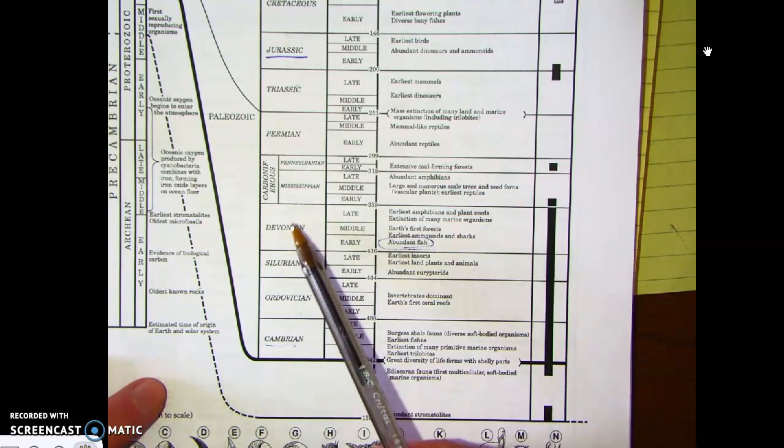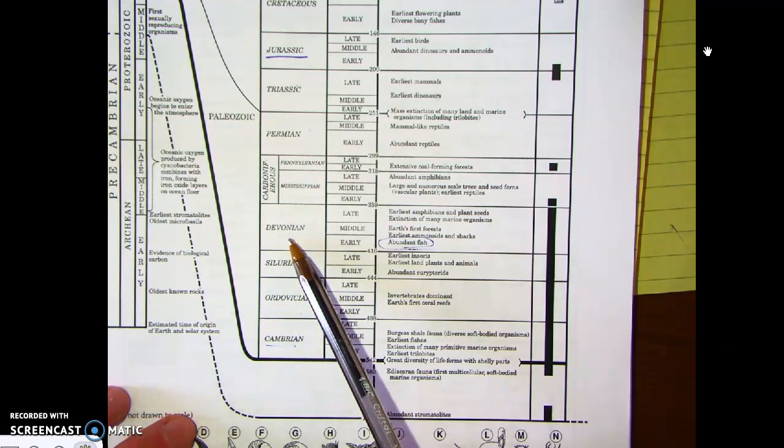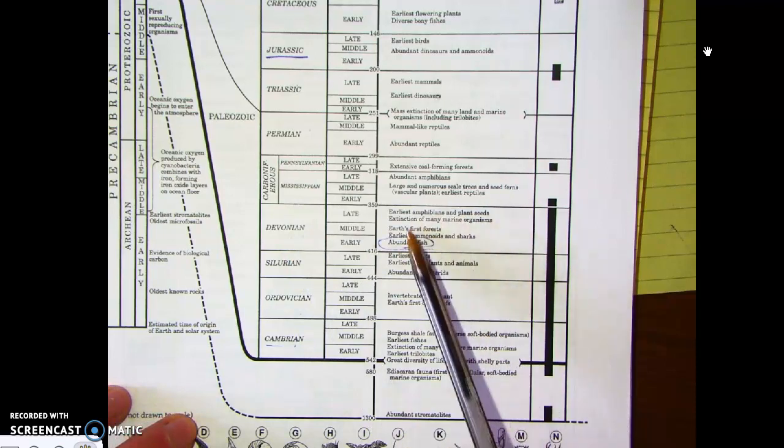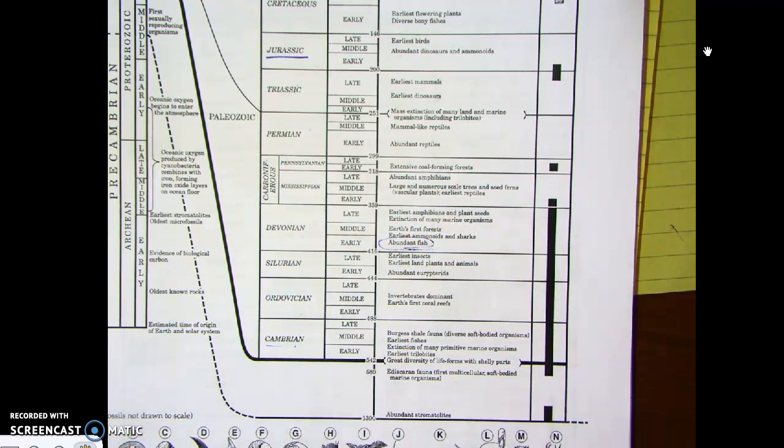So find a time period that might be of interest to you. Look at the life on Earth column, but then you're going to have to do more work on your own and do some Google searches to see, well, if you pick, say, Silurian, what types of organisms lived during that Silurian time. Look at pictures, try to get a sense of what was going on in the world during that time period.